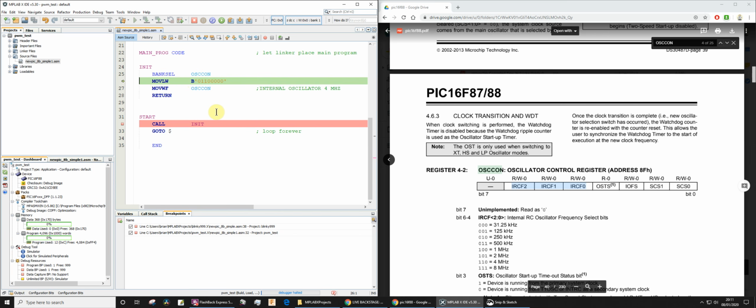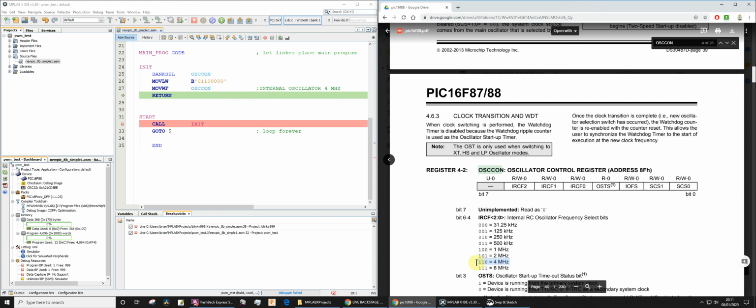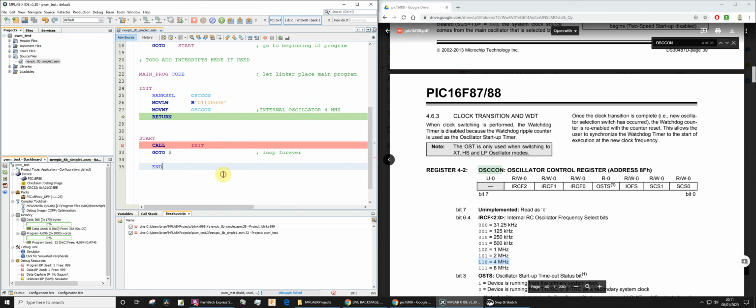And if we press F7 again, you'll still see that the register is all zeros. And then if we press F7, hopefully if we hover over that, you'll now see that the IRCF bits are now set to 110, and down here, 110 does set our internal oscillator frequency to 4 megahertz.